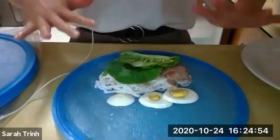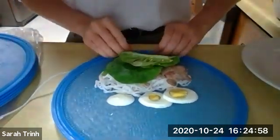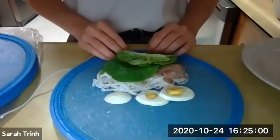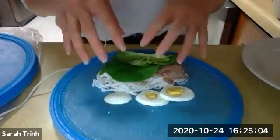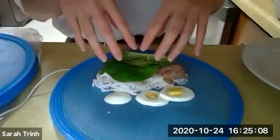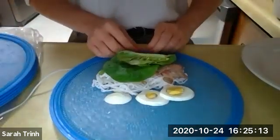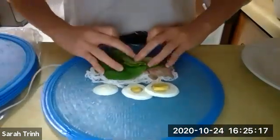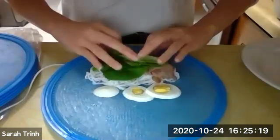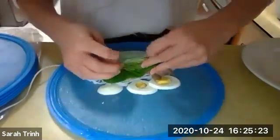But yeah, so now we're gonna move on to rolling the spring rolls. And this sometimes takes a little bit of practice because if the rice paper is too wet or too soft, then it can tear really easily. It's also one thing to keep in mind about the pressure of how much you're trying to roll it in, because if you add too much pressure, then you can also tear the rice paper. But you start with the ends, and then with your 4 fingers over your food, I guess, you roll the rice paper up.